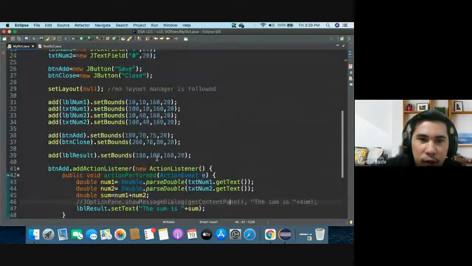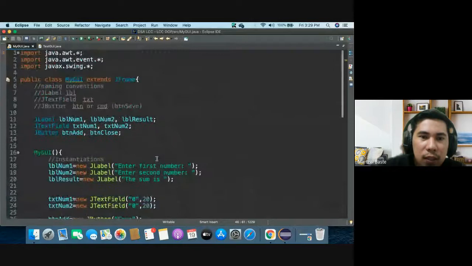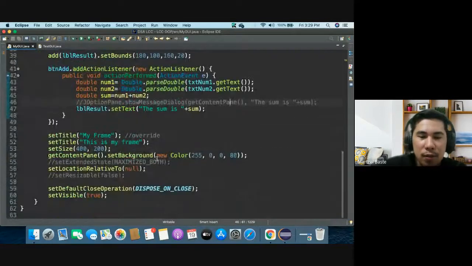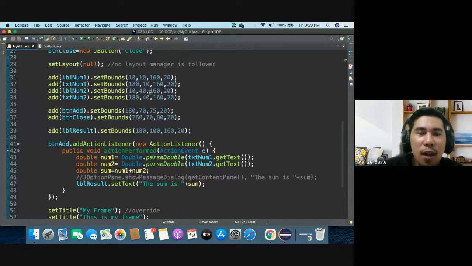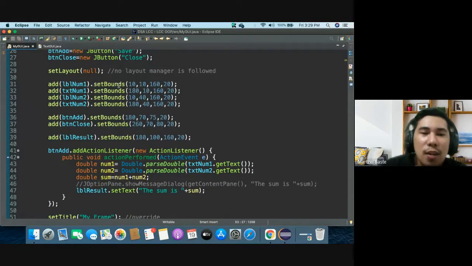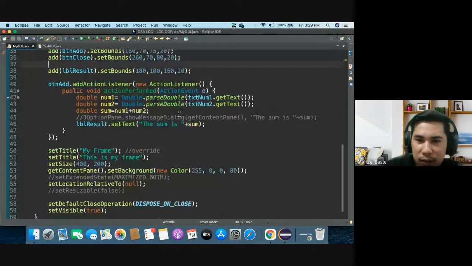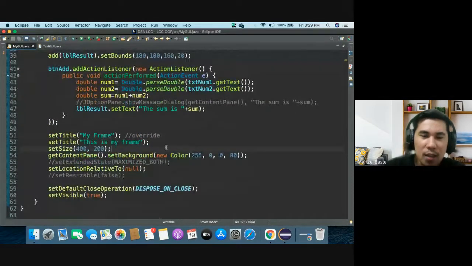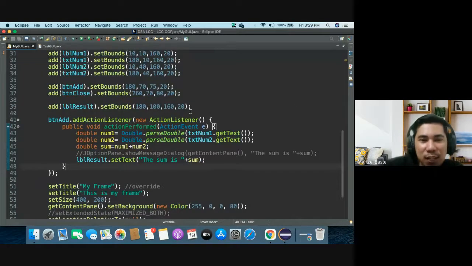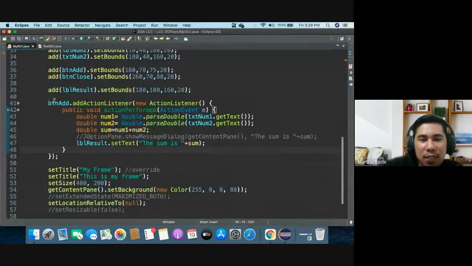I haven't seen that color earlier, but it seems to be working in a mysterious way. So that's the first one, the first step.